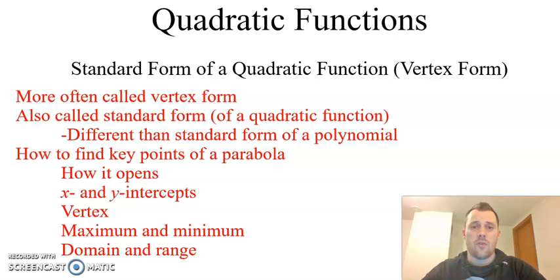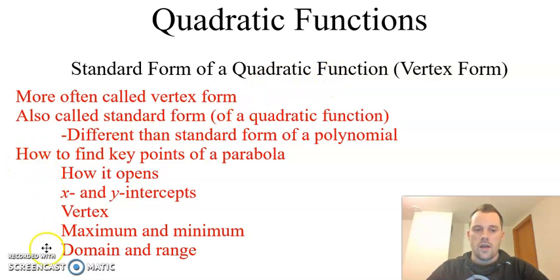In this video, we're going to talk about vertex form of a quadratic function. Now, sometimes you might see in a textbook or in some courses, they call it standard form of a quadratic function. But typically, we'll see it as vertex form. So keep in mind that when we talk about standard form, we have to be careful if we're talking about standard form of a polynomial, just in general, or of a specific quadratic function.